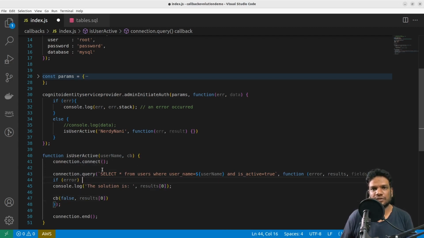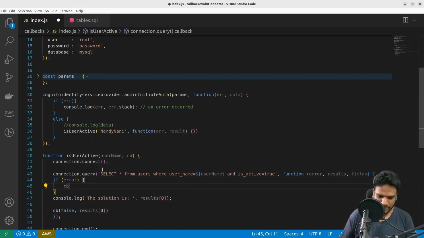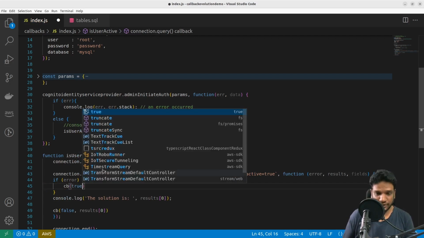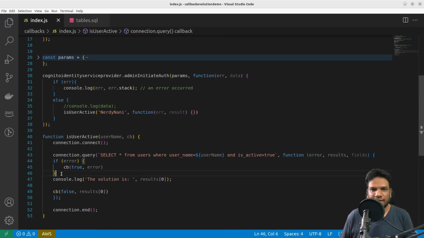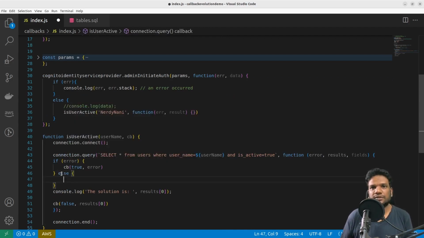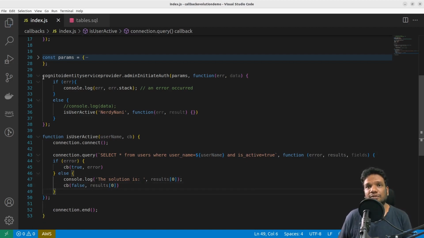So what I can do is remove this, and in this case I'll give callback as true. Error is true, right? And the message, I don't know, so simply I'm going to give this error so that I can handle this accordingly in this else part. And then I can give this piece of code. So basically we are writing using callbacks. We used AWS SDK v1 version. Here also we have callbacks.